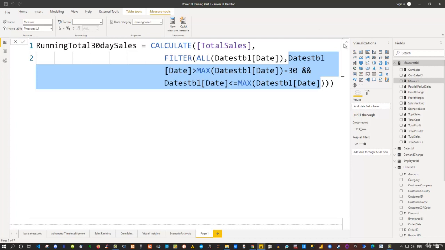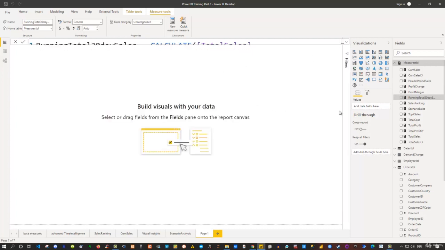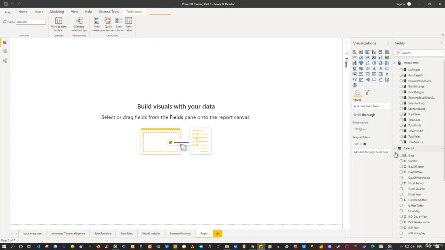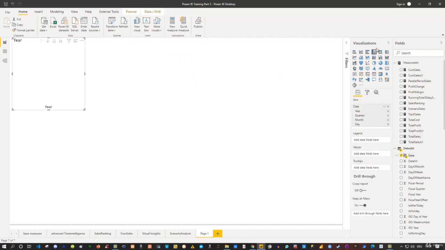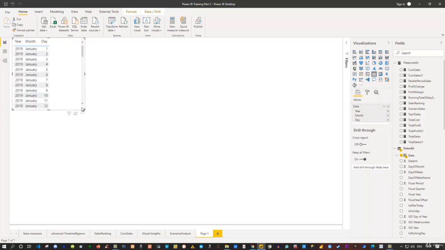Let's actually press enter just to create a measure, and then let's have a look. In my case, I'd like to see this in my dates table. So I'll go with the date. I select my date here. And because I don't want to have a bar chart, I would like to have a table. I go with the table structure. And then I also remove the, in this case, let's actually keep the day level, because we are on a 30-day level, so that's fine. But I remove the quarter, I don't need this.